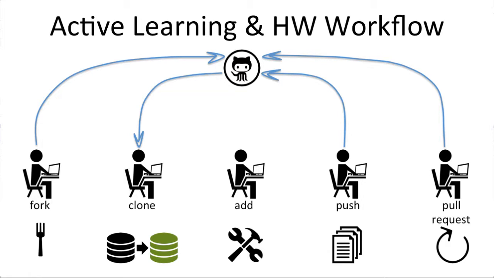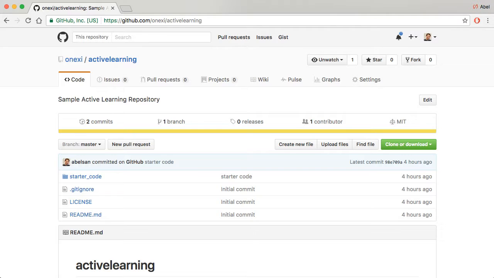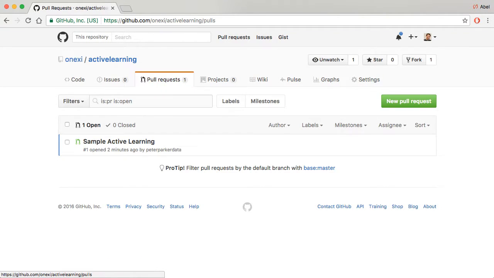I'll go ahead and show you what it looks like from the instructor side, simply so you see what those changes look like on our side. Let's go ahead and move to that repository. And as you can see here, I'm under the Able Son identity, which is my identity. And if I go ahead and refresh, at this point I have 0 pull requests. And if I refresh, I have 1 now. And that pull request is coming in from Peter Parker data.